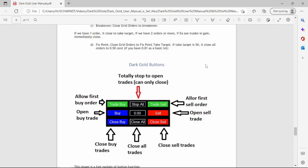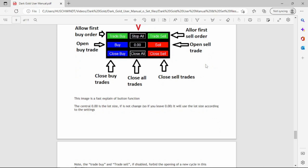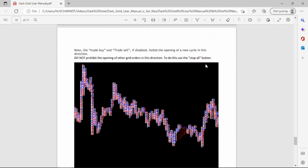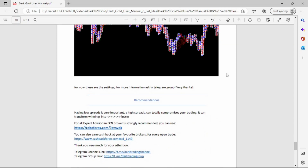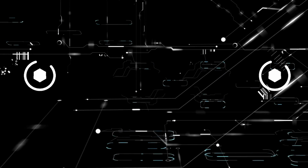It also comes with a couple of buttons that help you trade live in the market. If you open a sell or a buy trade using these buttons, the bot will use it as a grid trade. Here we have a quick picture to show you what trading could potentially look like for a set security. Next, we are going to MetaTrader 5 to start creating a set file for Dark Gold.